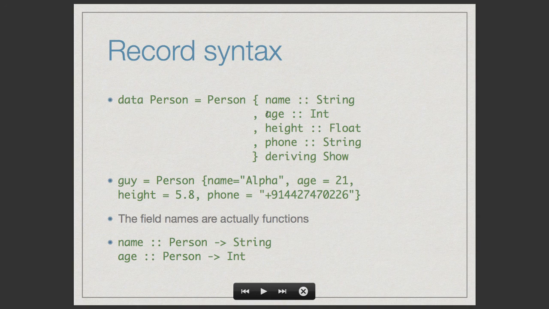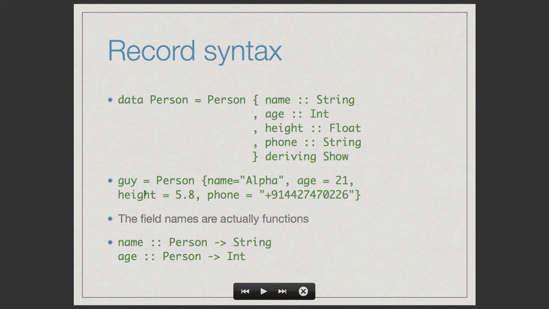So you are naming all the fields directly in the data definition itself. And these names here, name, age, height, phone, etc., are really nothing but the functions that we defined earlier. Name is a function from person to string. Age is a function from person to int.